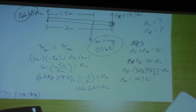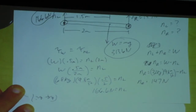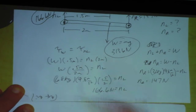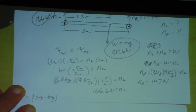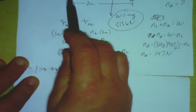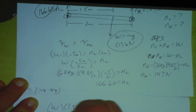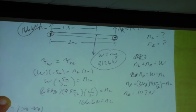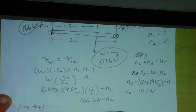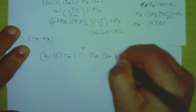It's good, okay. Let me pick this as the pivot point and confirm that the torques are actually balanced about that point. So just for fun, I'm going to balance the torques about this point. Now I said that you can pick any point you want to. Let's actually see if that works out. So if this were the pivot point, it's 1.5 meters to the weight. So the weight times 1.5 meters should be equal to normal right times this distance, 2 meters. Are those equal to each other?